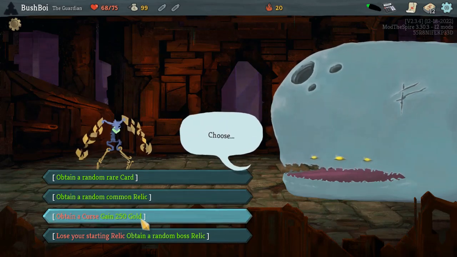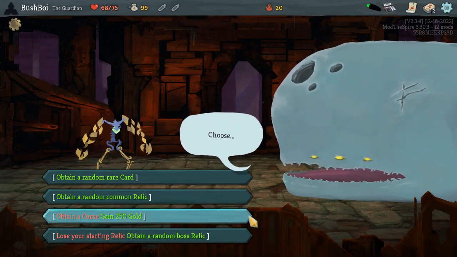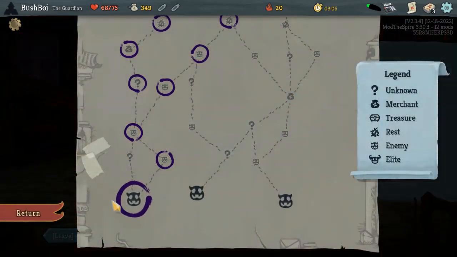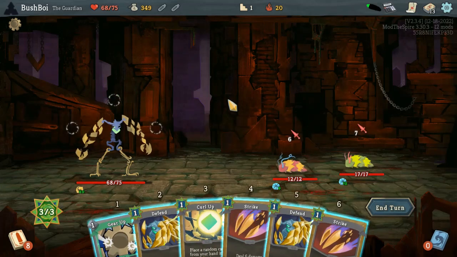So I'm going to take something that is generally very powerful and is probably going to get us something anyway. So we got a Clumsy. It's the best curse in the game, I think, because it just exhausts itself for free after its first use. Alright.